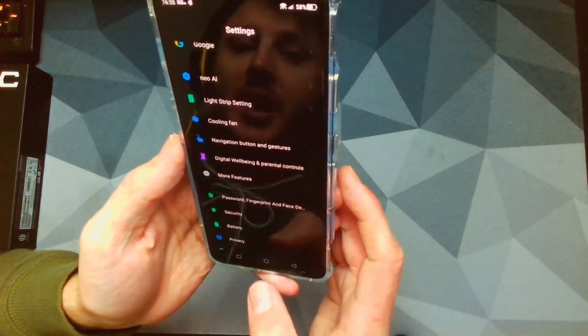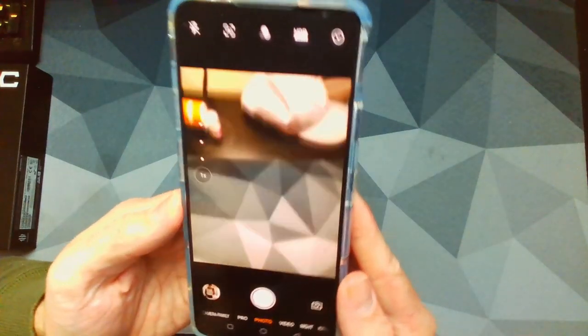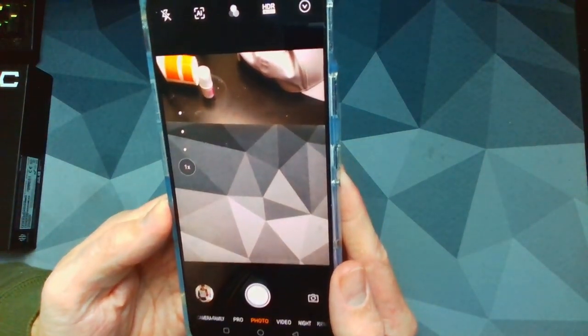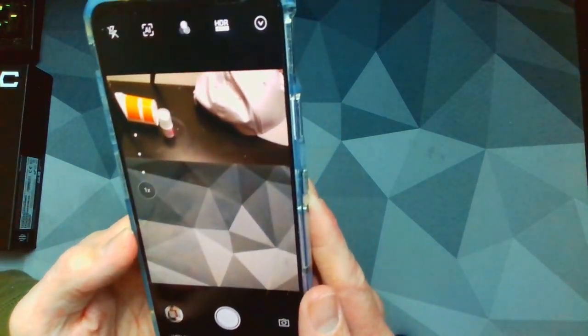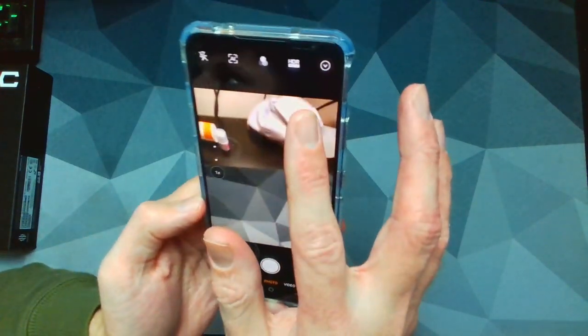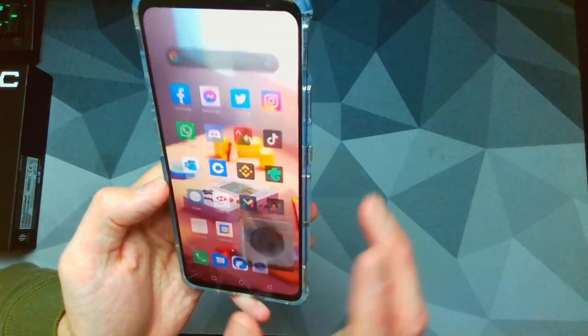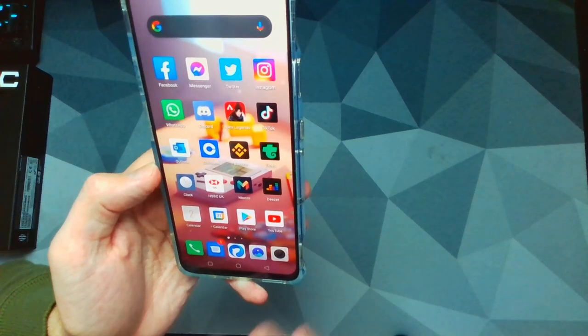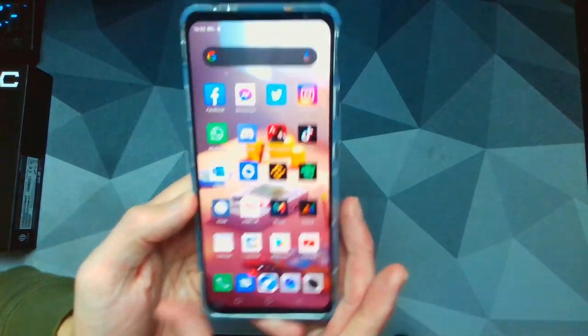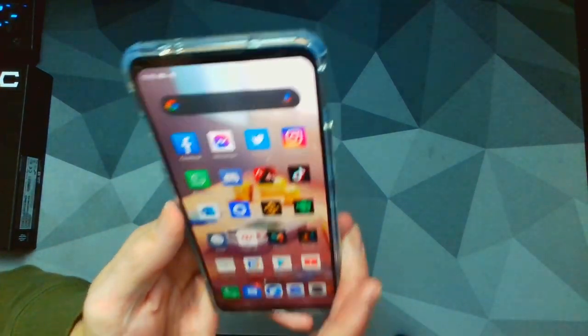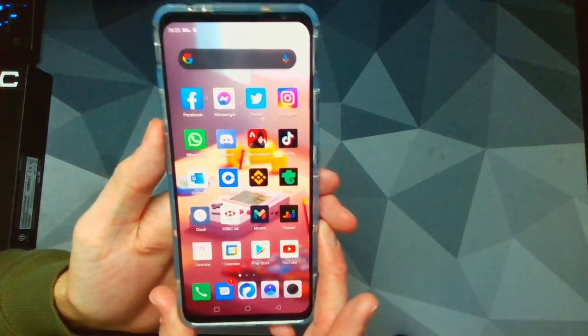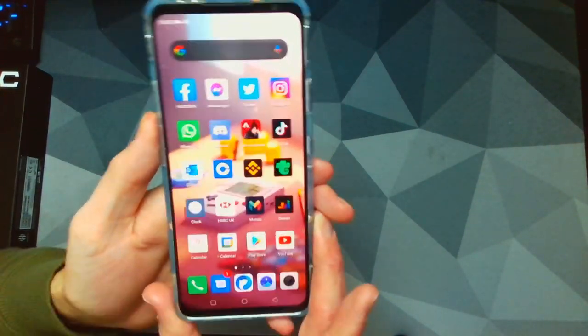The phone camera is a very, very good camera as well. Very HD. I think it's 40 megapixels, which is absolutely incredible for a phone. Front camera isn't so good. It's only 9 megapixels or 8 megapixels. But as it's a gaming phone, again, you don't really need the best camera on this sort of phone. It's primarily used for gaming.